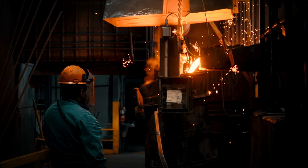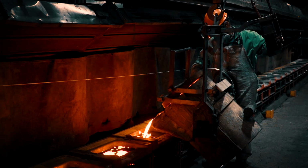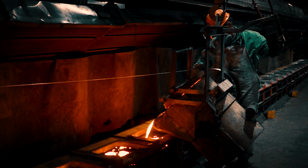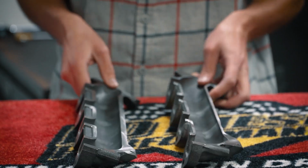A couple things we do is we cast them here in Canada. We make them out of high silicon ductile iron. It's able to withstand higher temperatures and increase that durability, and we make them thicker than stock. That gives them the durability you guys need.